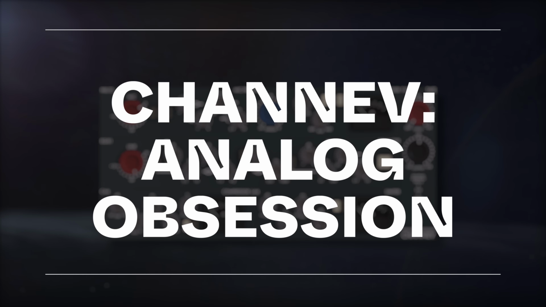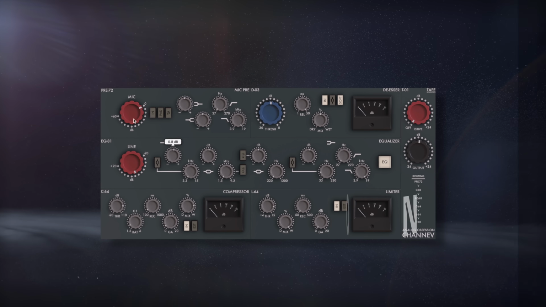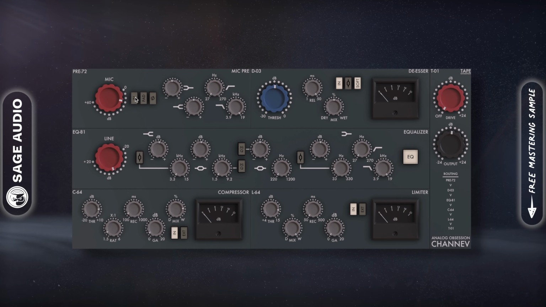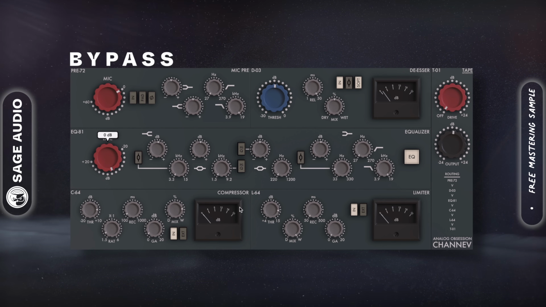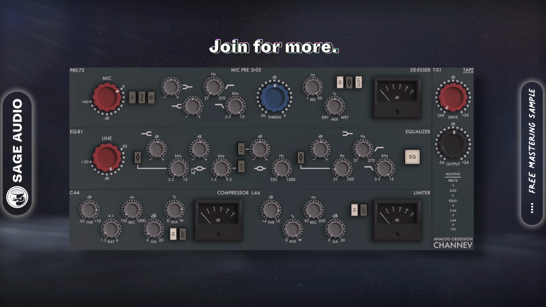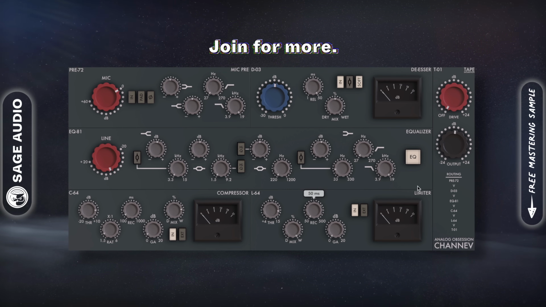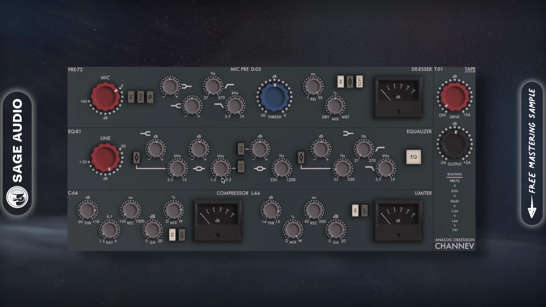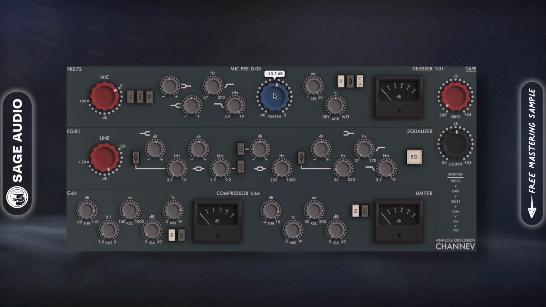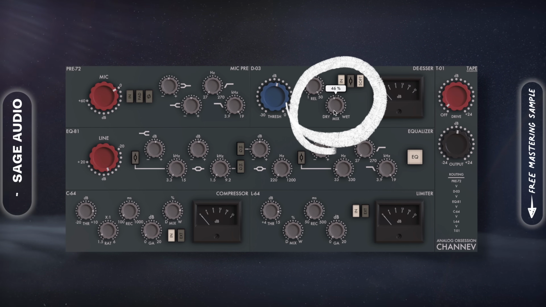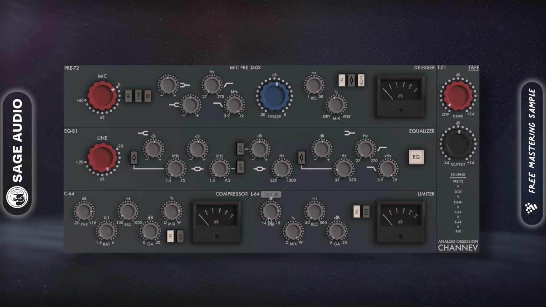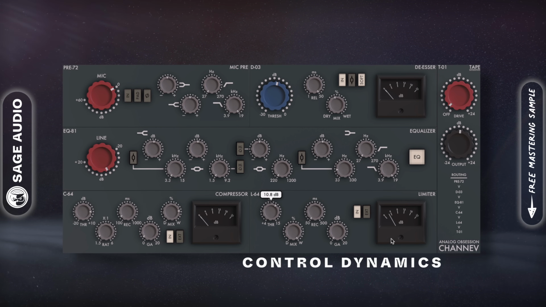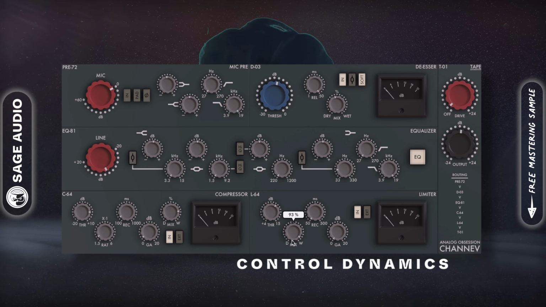Genev by Analog Obsession. Genev is designed as a channel strip for an instrument recording. However, if we bypass the mic preamp section and subtly use the de-esser, equalizer, compressor, limiter, and tape saturation functions, it works great for mastering. I personally love the wet-dry dials in each section. Now, although the limiter won't be the best final limiter for a master, it can be used to control dynamics before we get to that stage. Let's take a listen.